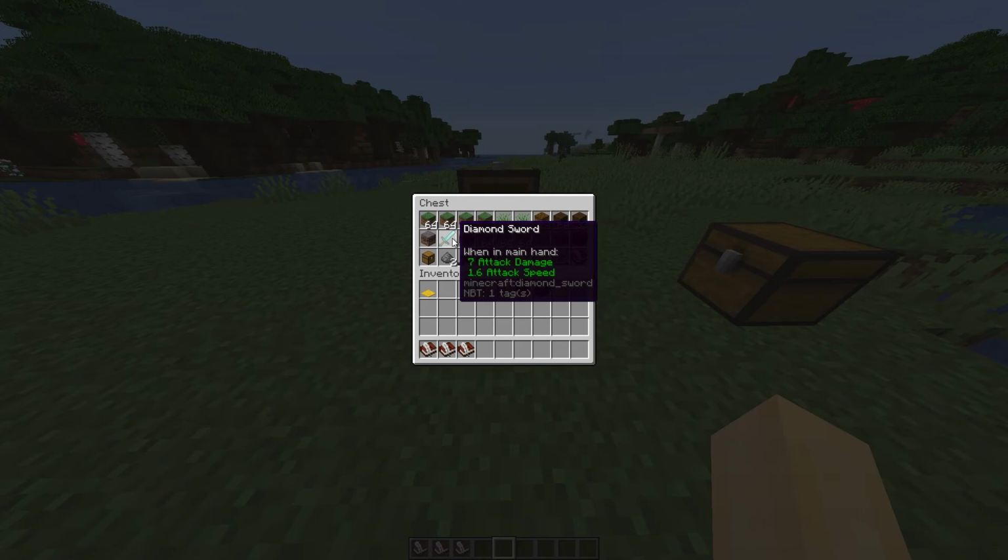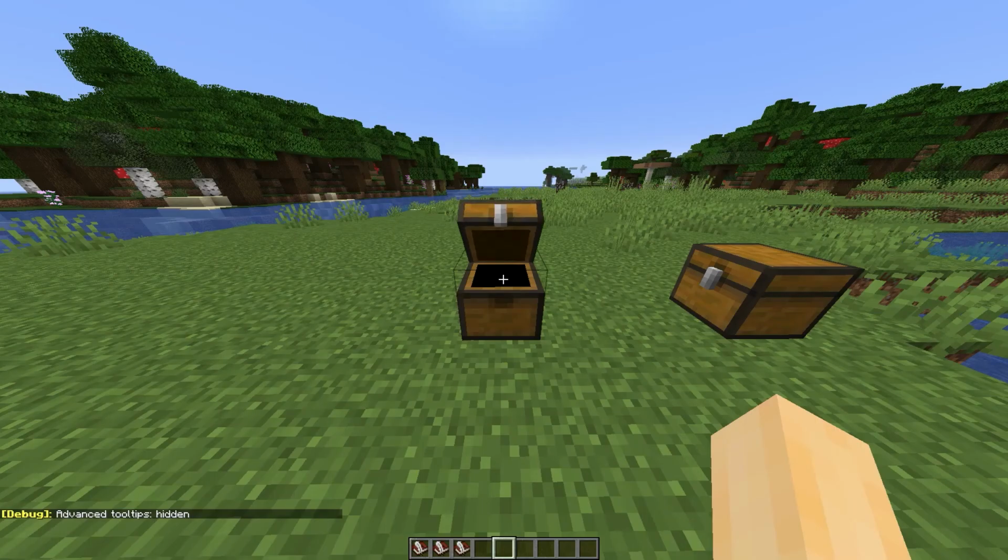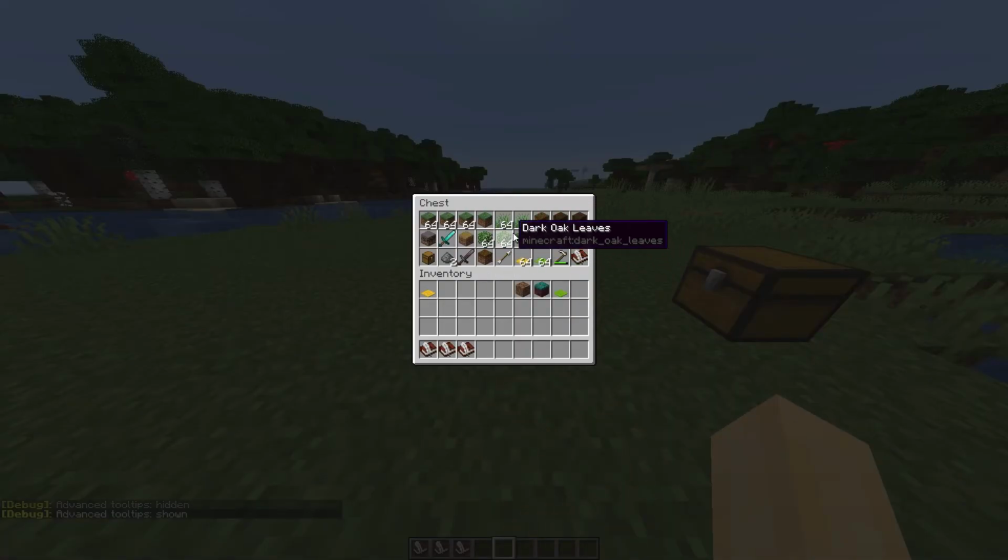Minecraft colon diamond underline sort is the ID, and we just use the diamond underline sort. You don't have to use the Minecraft tag. That would not work. If you don't see them like this, you have deactivated the advanced tooltips. Just press F3 plus H and you can see them, and that could be handy.